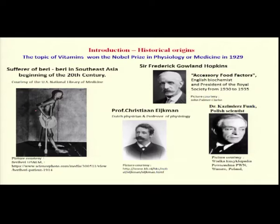Now if you go further, I want you to be aware of the work of these people and exactly what contribution they have made. Although we have already started with the historic background of their work, I would also like to narrate one more experiment, a classical experiment which was done especially when they wanted to know the function of the essential vitamins needed for body survival. And if you look at it historically, like the beriberi disease, what you see over here, this is the beriberi disease. Beriberi is a disease which results from the lack of vitamin B1, that is vitamin thiamine.